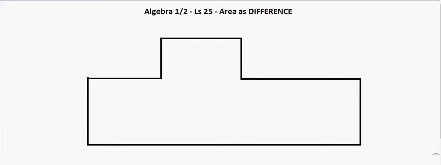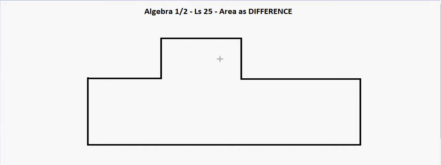Algebra half, we're just finding area today. You might say that sounds simple. Well, because it is. But instead of solving the way that we usually did for a shape like this one, finding the area of one part and then the area of the other part, and then adding them together, finding an area as a sum, we're going to actually find area as a difference and see how that can be just as viable and sometimes even a better way to do it.